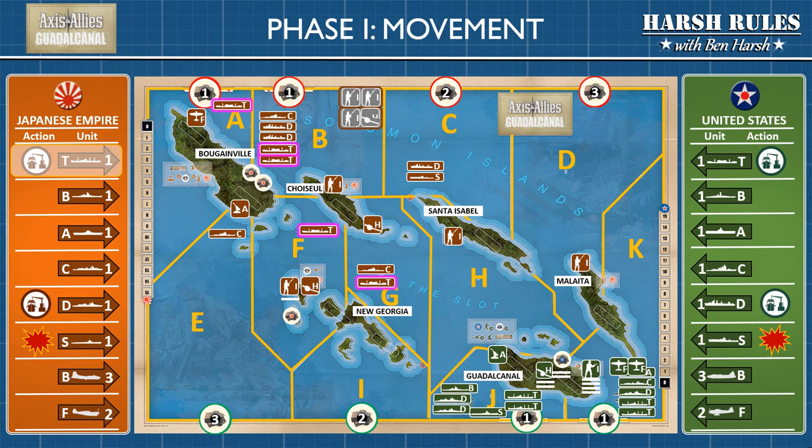Now that I've loaded my transports, I can move them. I'm going to move my transports from C zone B to C zone C. Okay, that's the only loading I'm going to do. The rest of the transports on this board, I'm just going to move back towards my supply base. I'm going to move my transport in C zone G to C zone F, and my transport in C zone F to C zone E. Finally, I'm going to move my transport in C zone A off the board to my base card.